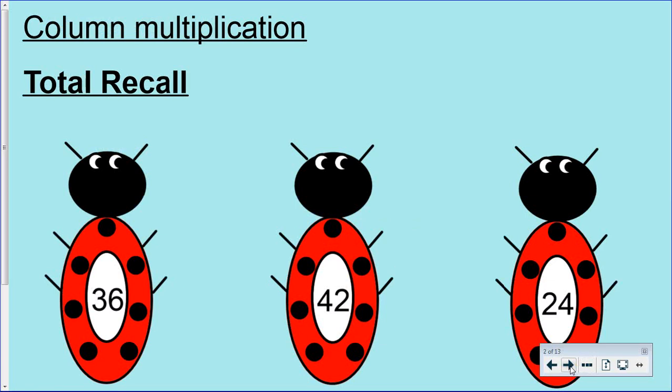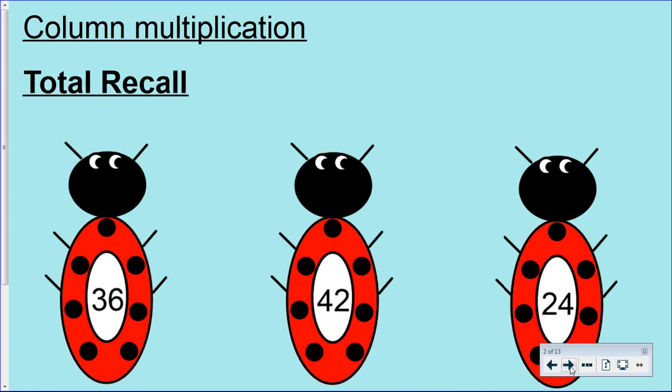These are my factor bugs. So in the middle of each bug is a number, that's a multiple. It's an answer in a times table. But what I want you to do is see if you can work out all the answers that these factors are in the times tables of. So for example, if my multiple was 6, then I'd be going, well, it's in the 1 and the 6 times table, it's in the 2 and the 3 times table. So what times tables are these multiples in? Pause the screen and write the answers in your book, please.